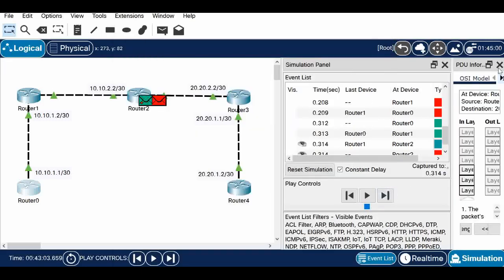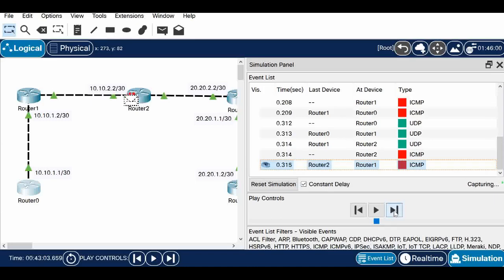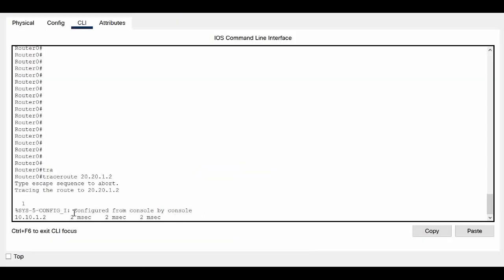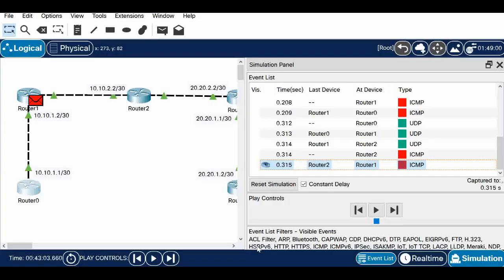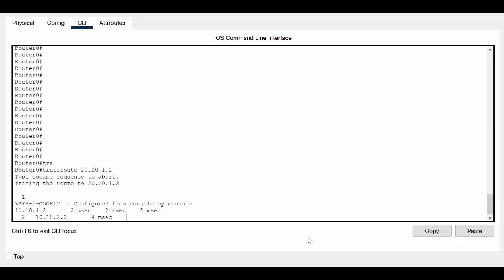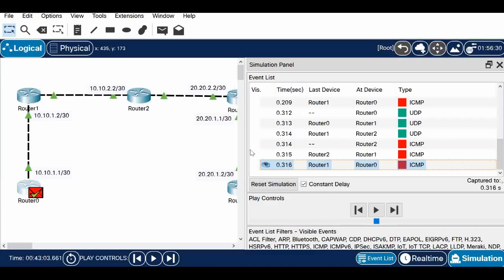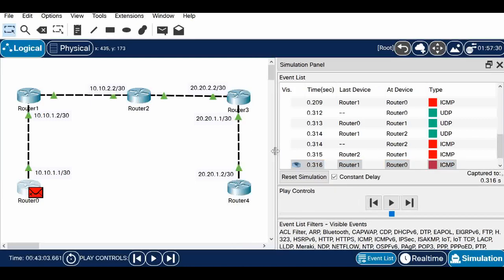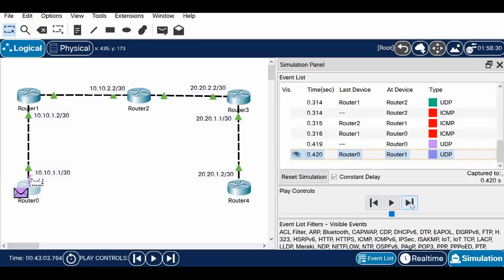So it will do this for 3 iterations. Now let's see the router. Right now there is no entry. When it reaches the source router, it will note down that IP. That is router 2's IP address, 10.10.2.2. You can see it notes down 10.10.2.2. That is the first ICMP packet. Now again, it will send 3 packets in total.